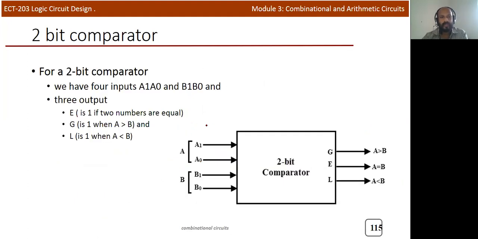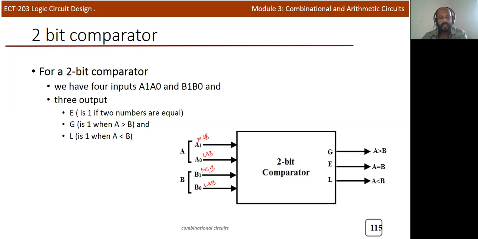Now we'll discuss a 2-bit comparator. If you take the example of a 2-bit comparator, again one thing is important. Again, two values A and B, but A contains two binary values, A1 and A0. A0 is the LSB, A1 will be the MSB. And for B, B1 and B0, B1 will be the MSB. So this is the LSB, and here also the LSB. So total 4 input lines and 3 output lines.